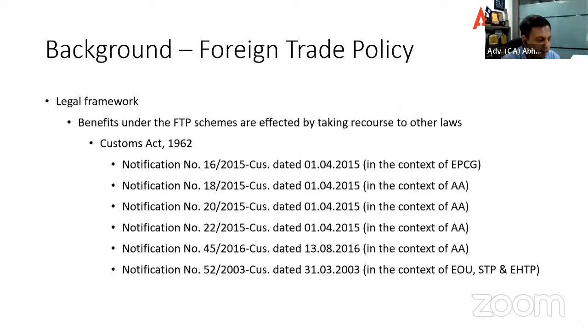So these are largely the schemes under the foreign trade policy where a person who is undertaking the exports can avail of the benefit. Now, how are these schemes operationalized? The foreign trade policy, as we discussed, is formulated under the Foreign Trade Regulatory Act. The foreign trade policy is a document which states the basic framework as to how the benefits under the particular schemes can be availed of.